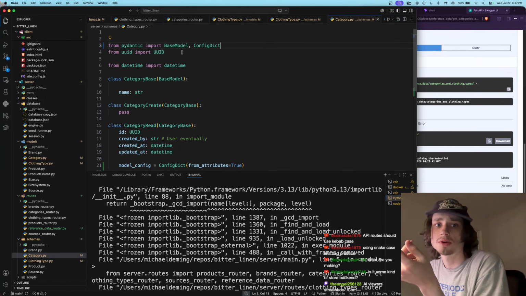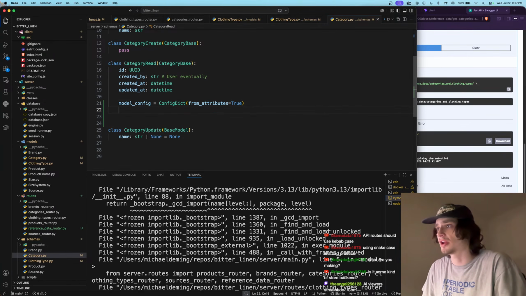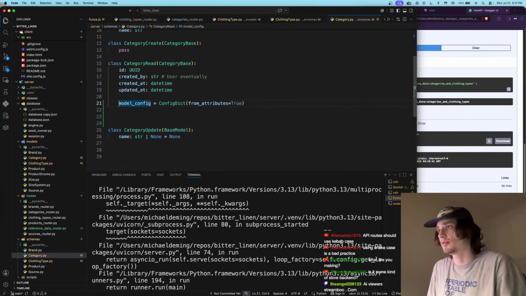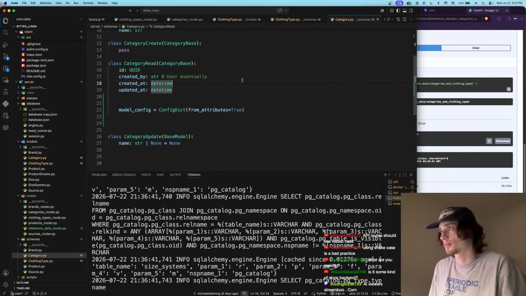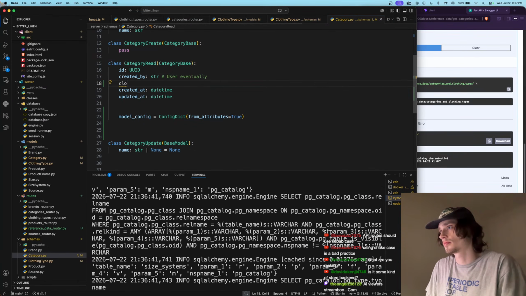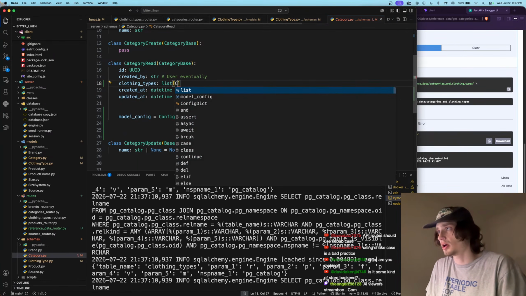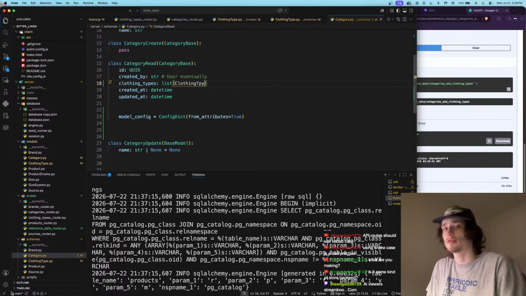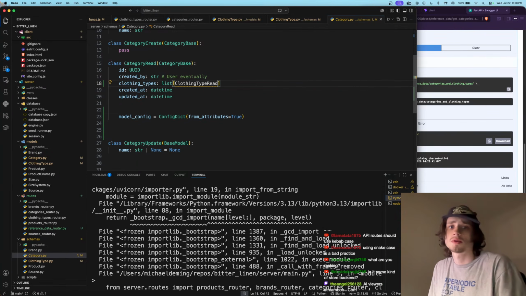But on category read, to read a bunch of categories, you would have clothing types, right? Because you're going to send categories to the front end with an associated list of what? Clothing types read, which defaults to a list.